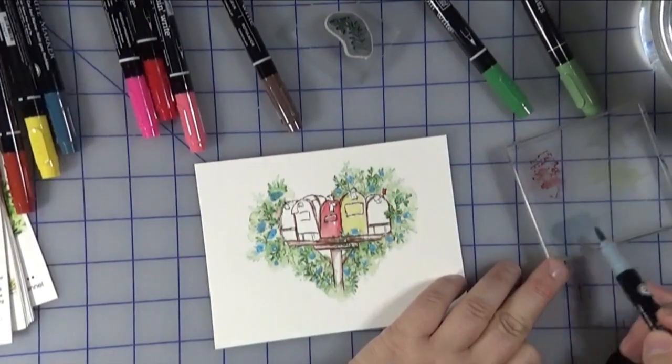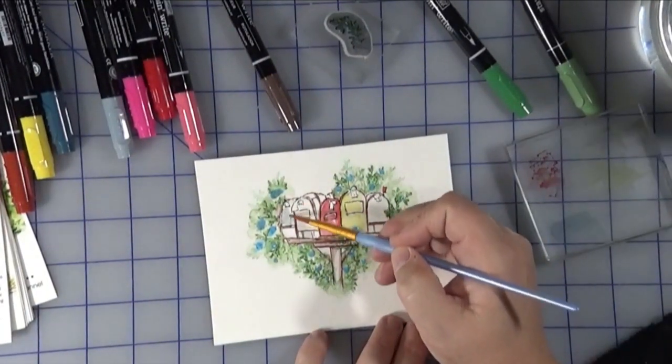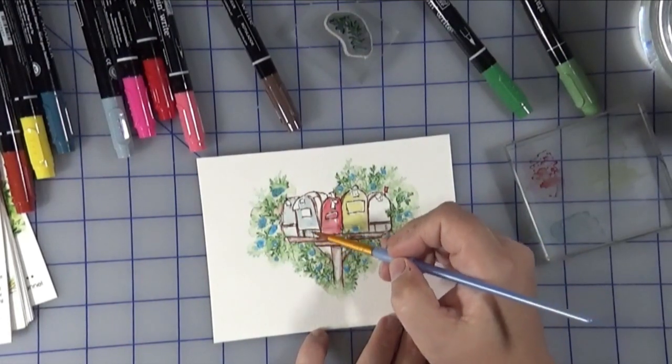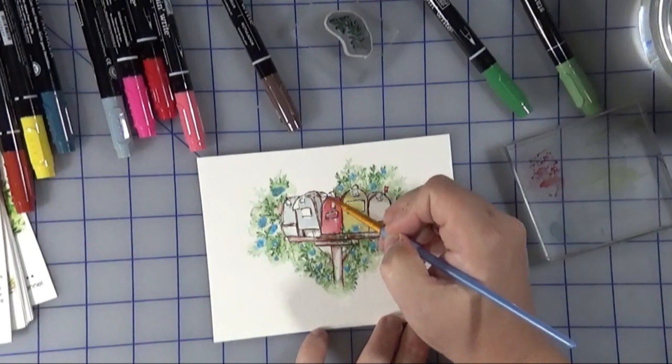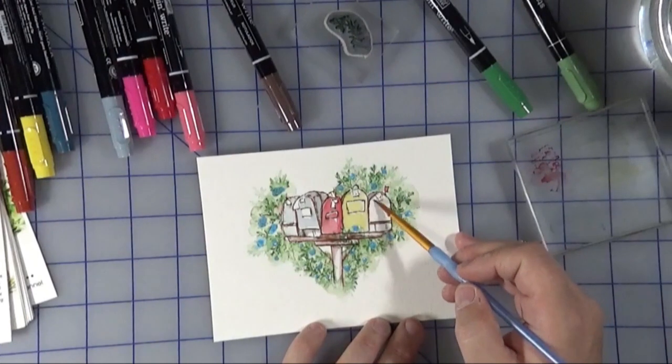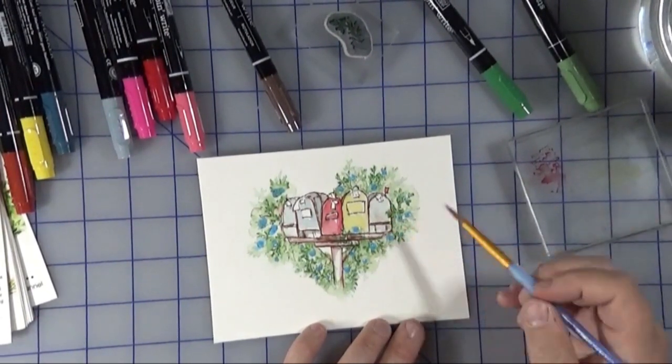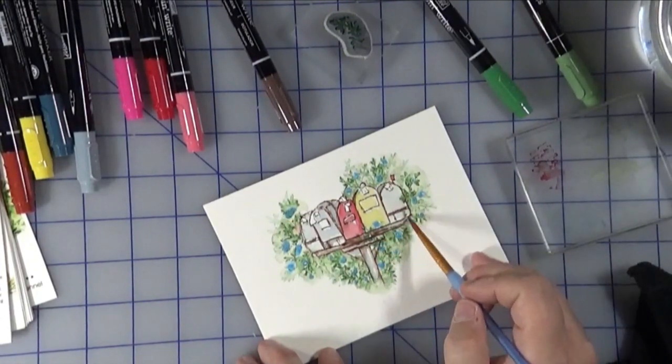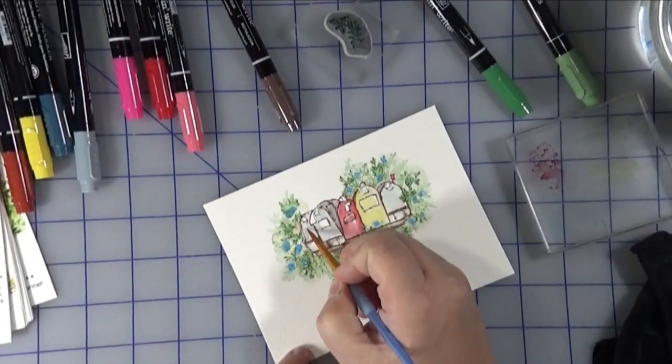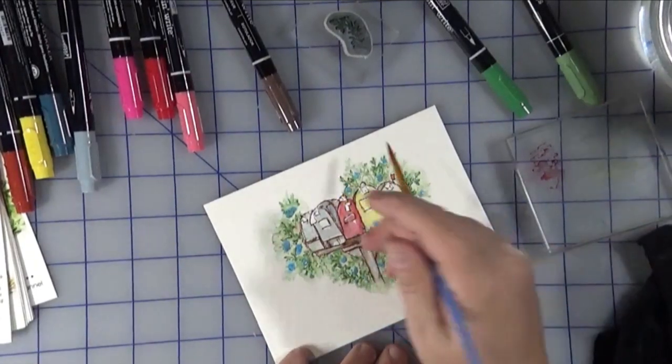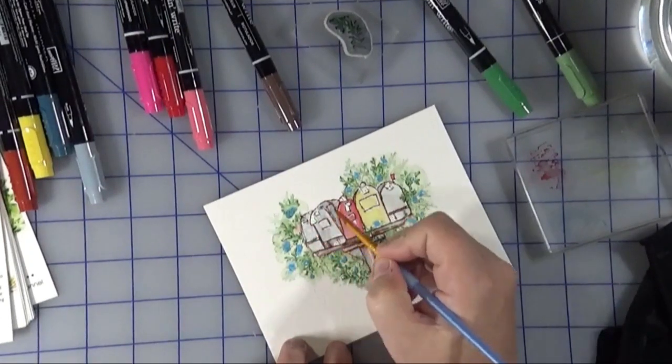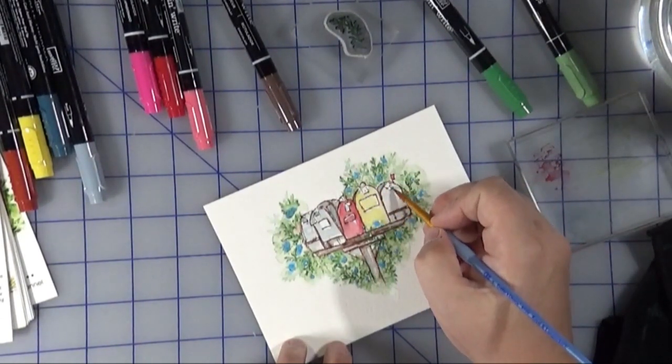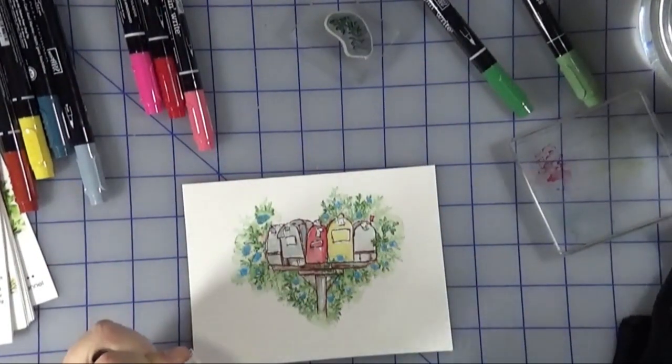I took some of the yellow and filled in the other mailbox. Now we're taking some of the Bordering Blue and painting these other ones here on the side of the red and the yellow one. Again, just very sloppily adding the color, not being too precise. I do want a little bit of shading here and there, but to be honest I did not pay attention to a light source. We're going to add a little bit of the blue down into the post as well just to give it a little bit of shading, because shadows have that bluey-gray look to them. Watercoloring is all about building layers on top of each other.